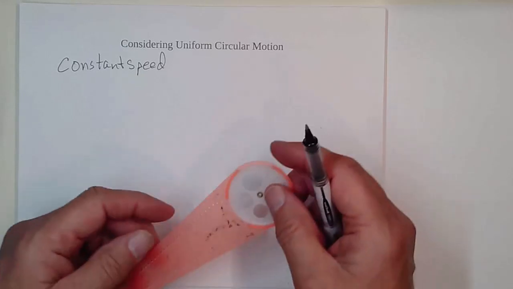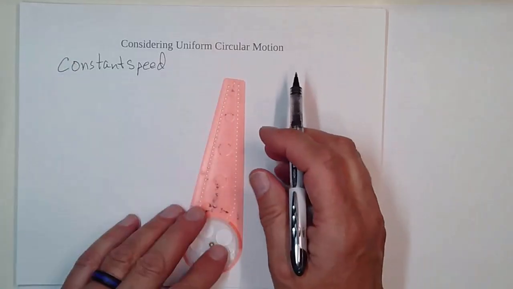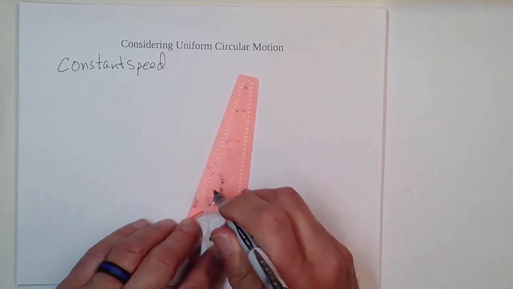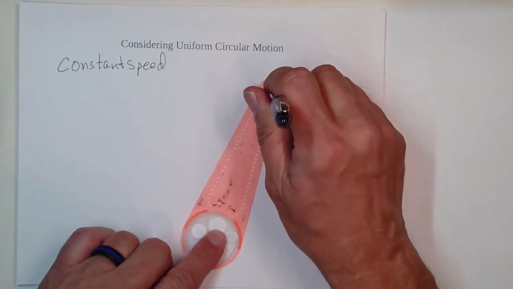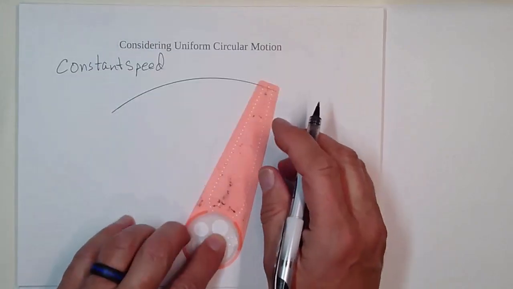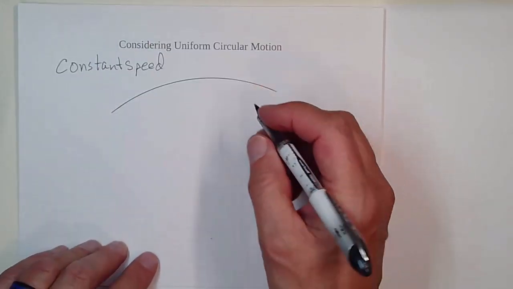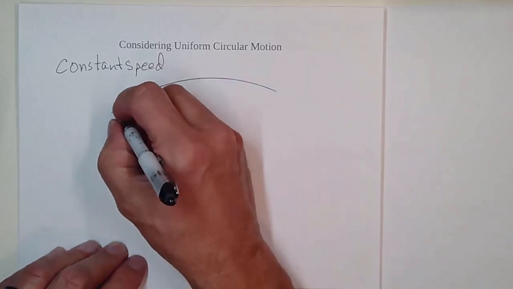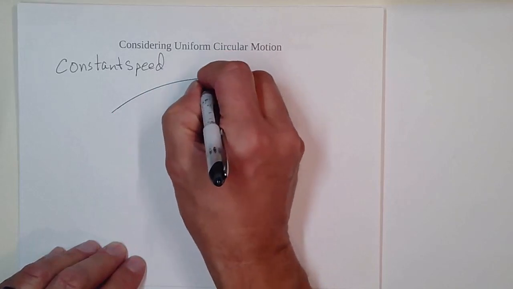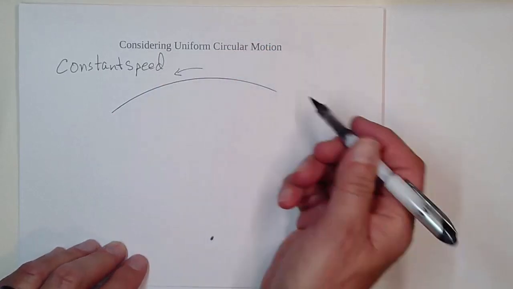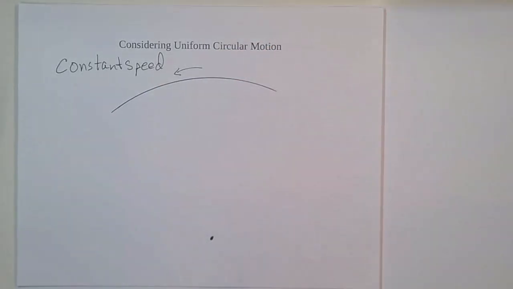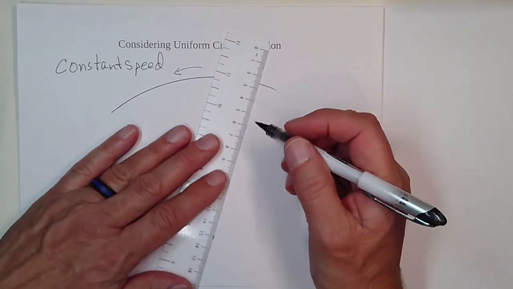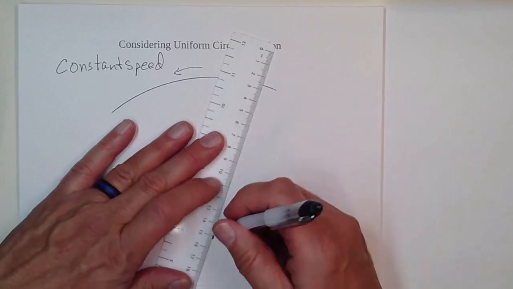I'll start by drawing another sector of a circle, but this is going to be a somewhat larger circle here. I'm going to draw it bigger so we can see some things on here. There's a sector of a circle, and we'll imagine that the object traveling along this circular path is going in this direction. Okay, so it's going counterclockwise if you look down on this circle here. And we're going to consider two different times.